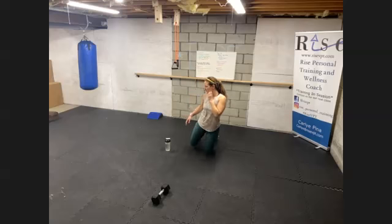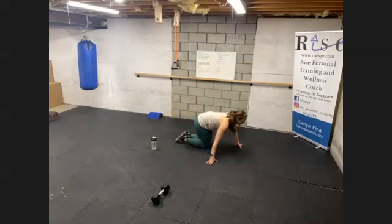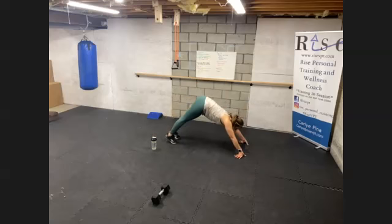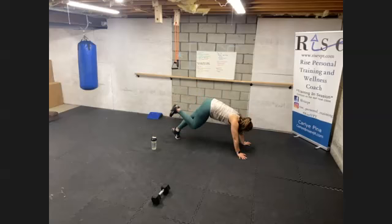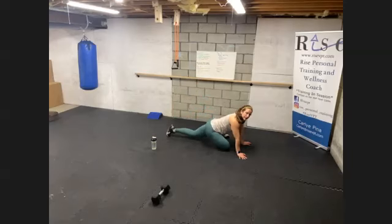Good. All right, so pigeon. My pigeon's pathetic. If you have a yoga block or something, get it. Or something close, you can use a weight. I wouldn't recommend that. Wouldn't feel good. So we're going to do our right leg. I'm going to bring my right ankle to my left hand. Bring that left knee down and kind of scooch it out. Technical term, scooch to where it feels good.